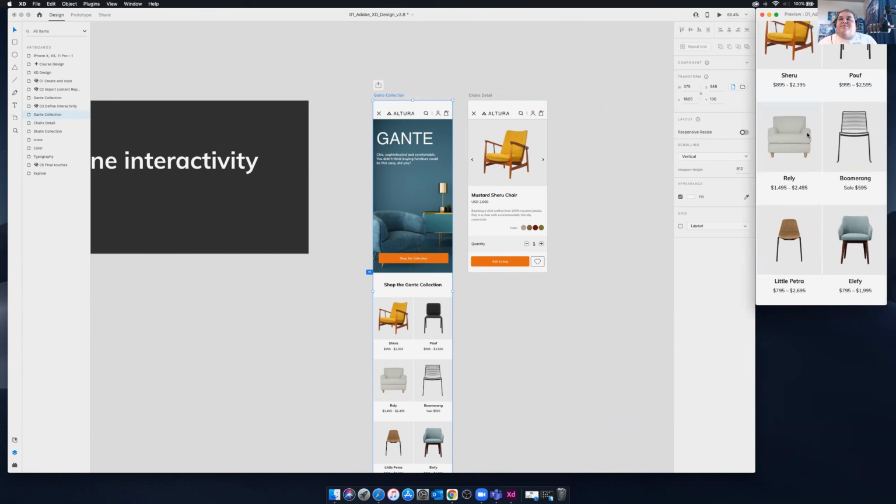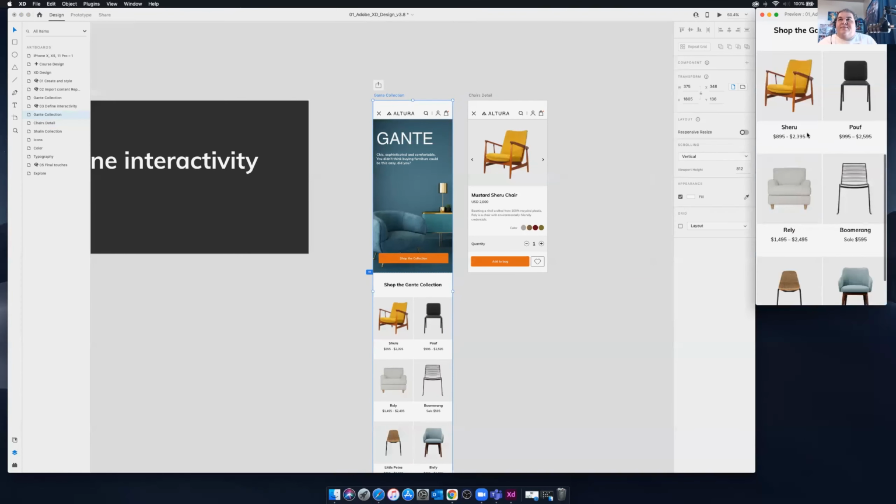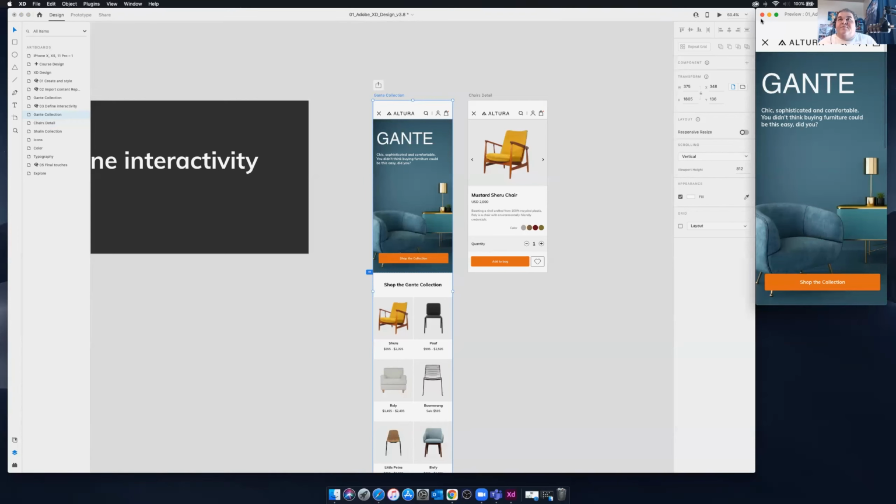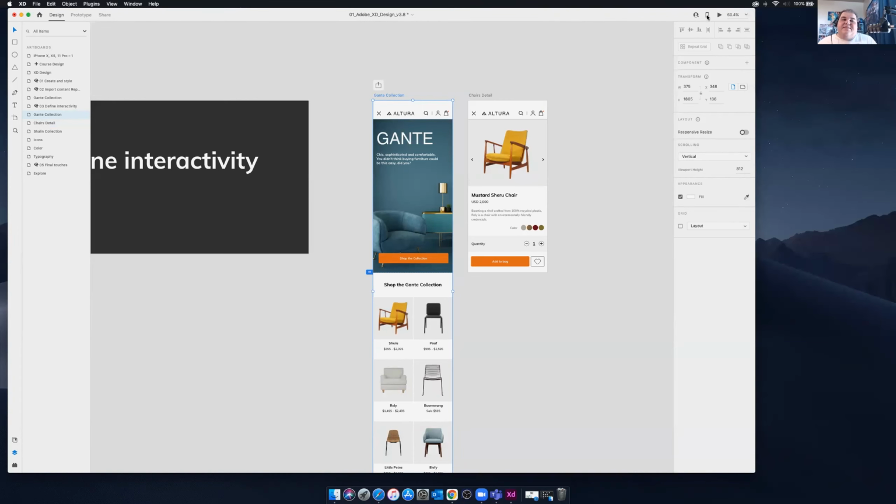And then there is my scrolling. Awesome. Cool. And if you want to get really fancy, we won't do this here, but if you had your mobile device set up, you could send that preview to your phone so you can view it in real time as you're working, which is super cool. So you can get live feedback on a device where it might be living.